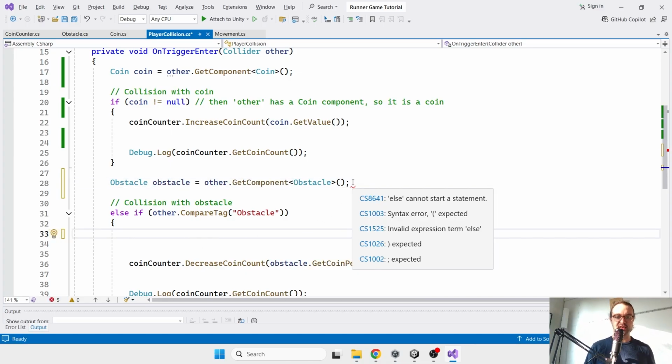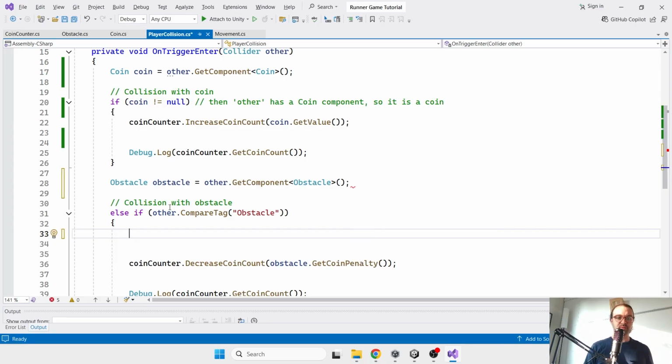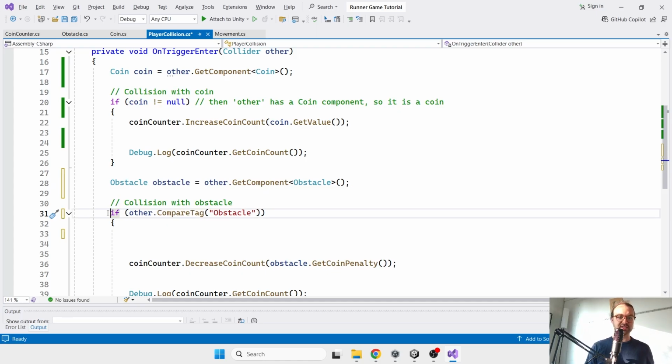It says else cannot start a statement, syntax error. The problem is that an else if has to come immediately after an if. And so I can't have any lines of code in between this curly bracket and this else if. So in this case, it makes a lot of sense to take away else if and just have another if. And then there's no more issue there.